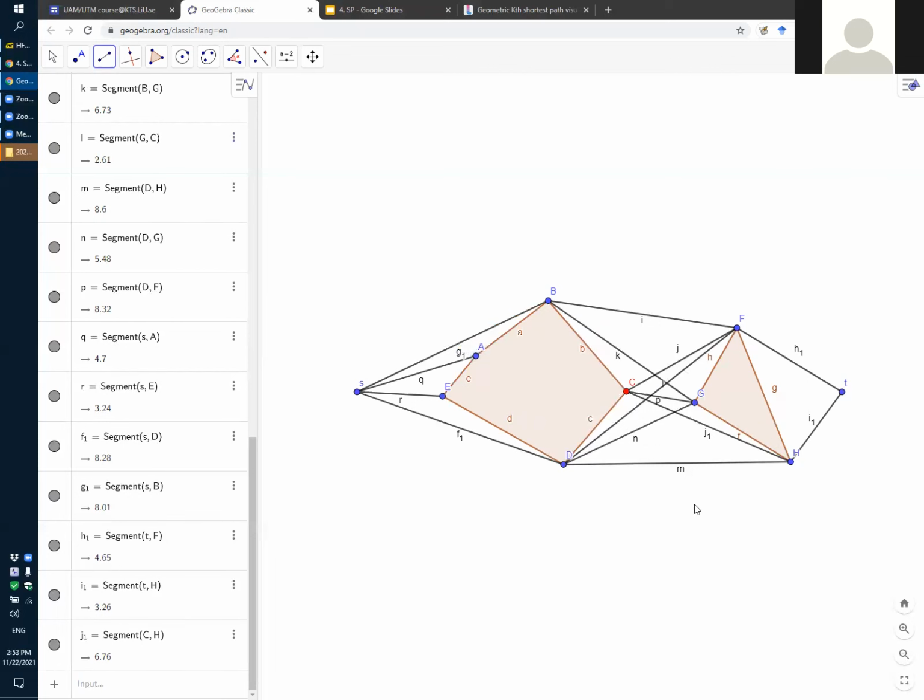In GeoGebra, you may actually have conditional statements for the existence of certain features, like if a segment intersects another segment or intersects a polygon, that segment is not shown. So you may, in principle, have a visibility graph which is fully dynamic and changes as you move your vertices, but we are not doing that.